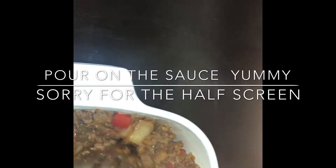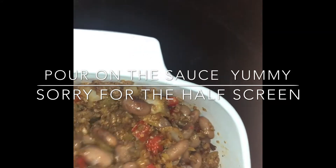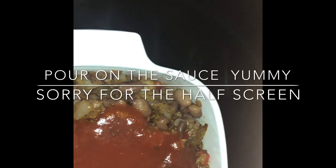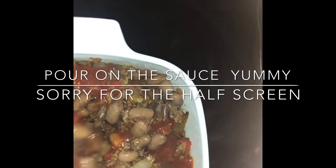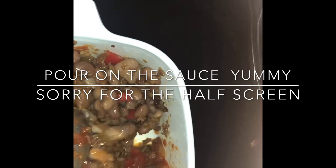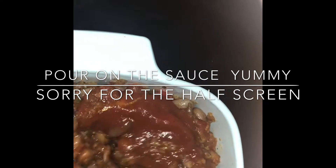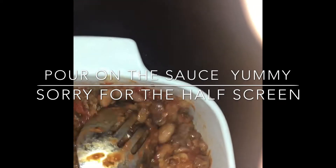Got those crumbles in here with these pinto beans, and I'm mixing it up. Then I'm going to pour my special sauce over it. Perfect, perfect, perfect — seasoned perfect. Got your garlic, your onions, and your bell pepper in there. You know your girl likes color. I'm going to put some more of my sauce over it — once you taste the sauce, you don't want anything else. I'm going to put a little finishing touches on it and I'll be right back with you.